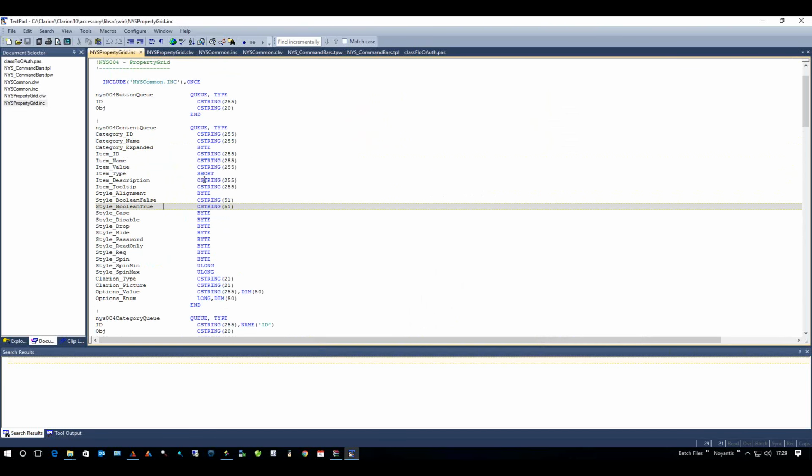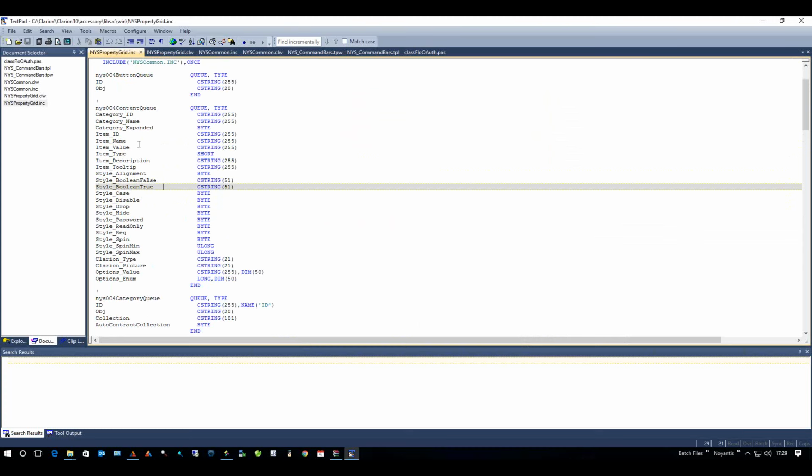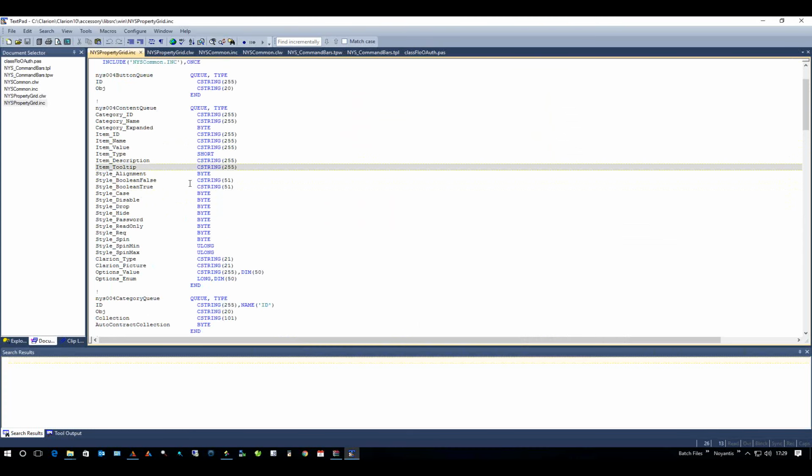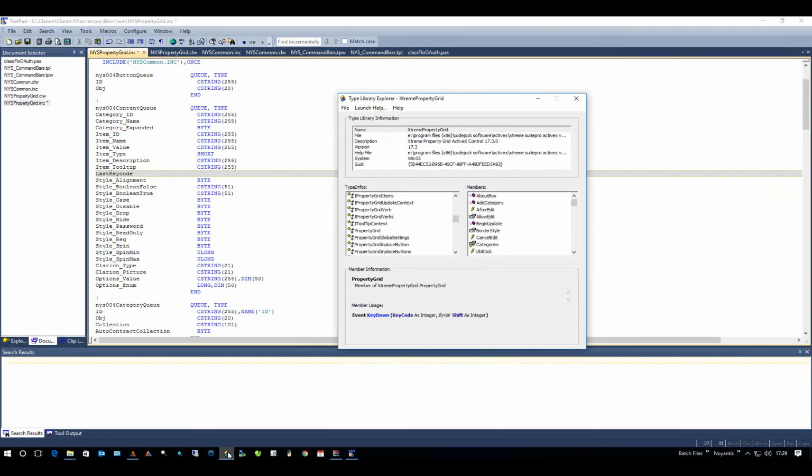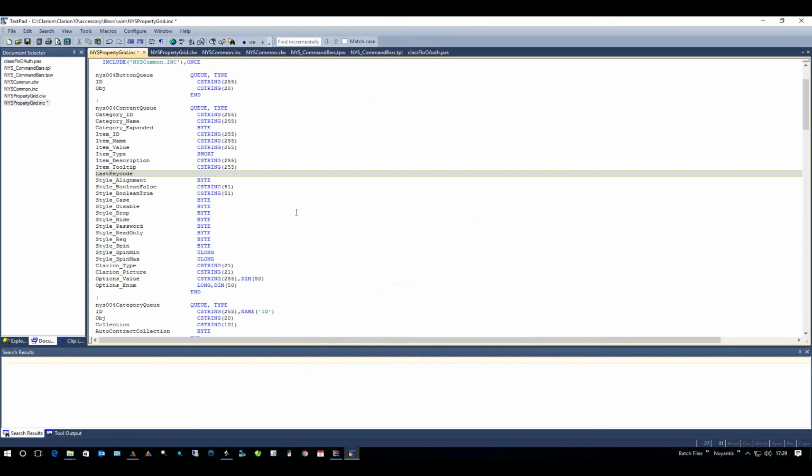So on the class, I'll introduce a new property, last key code, which is a ulong.